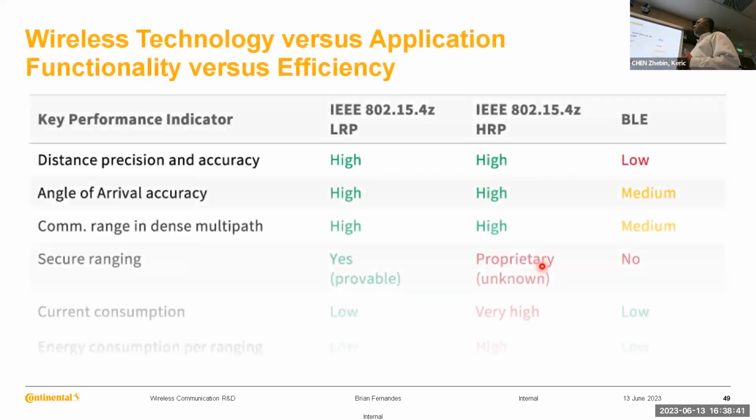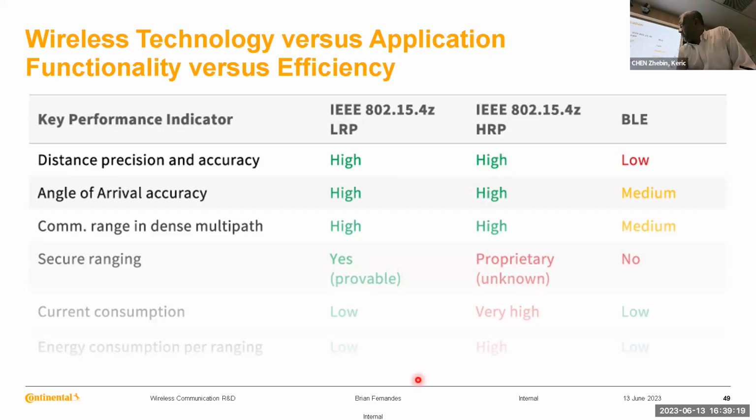So here you also get a feel of functionality versus efficiency. For example, if you were interested in having precision distance measurement using ultra wideband low rate pulse, we still have a very high accuracy. High rate pulse, we also get high accuracy, but perhaps we want to use BLE, for example, because it's a lower energy utilization than even the LRP. But then the accuracy here would be quite low. So we have to be a bit careful in terms of how we are balancing out the different features in terms of which technology we use for which application.